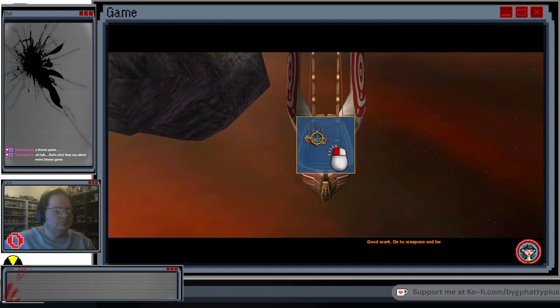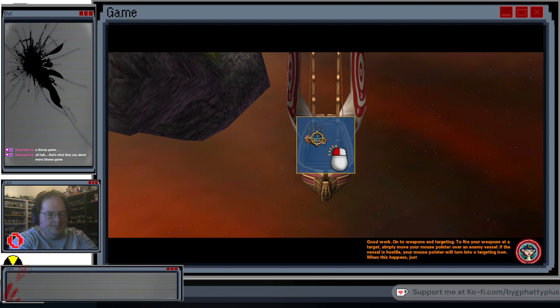Good work. On to weapons and targeting. To fire your weapons at a target, simply move your mouse pointer over an enemy vessel. If the vessel is hostile, your mouse pointer will turn into a targeting icon. When this happens, just left-click your mouse and those weapons that are fully charged and within range will fire. Just click on your target again to fire another barrage.